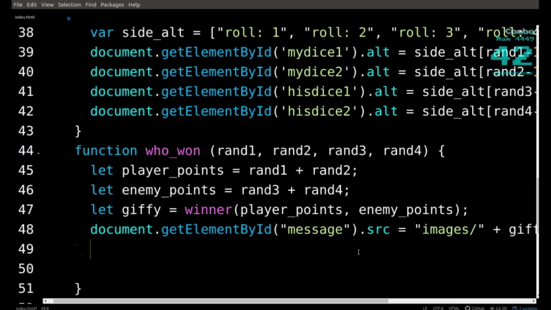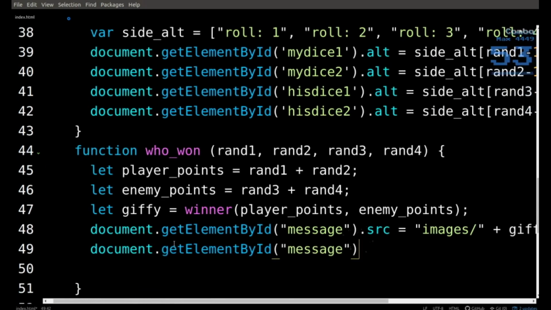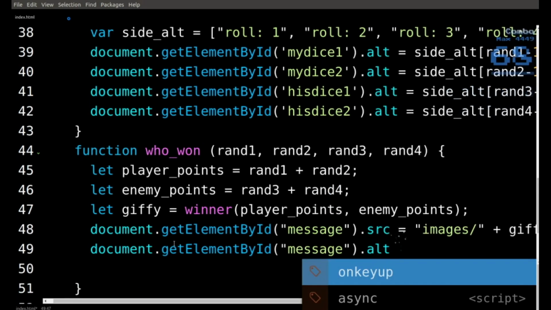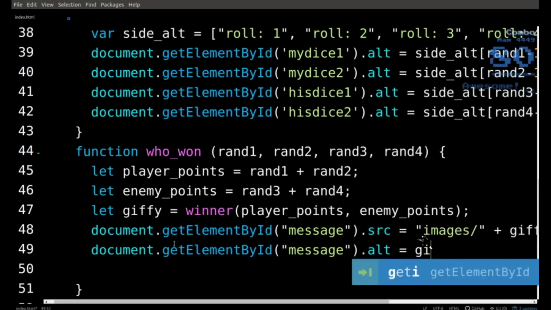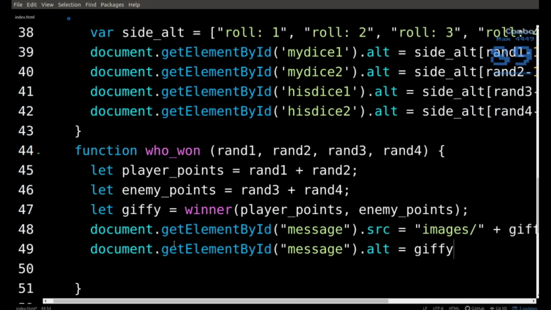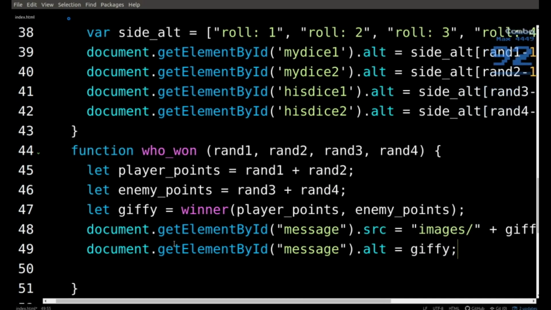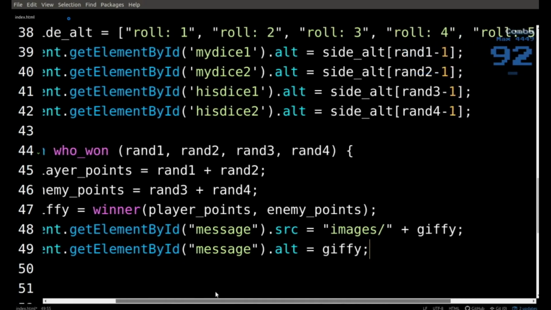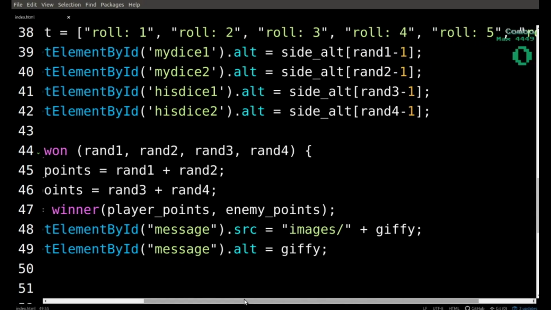Boom. And now let's plug in some alt text, and I'm just going to have the alt text equal to Giphy. I could make something a little bit cuter, but I think if somebody sees loser.gif or twerk winner, they'll get the idea of who won or lost. When you do this at home, if you want, you could use some string concatenation or arrays in order to make a little bit better alt text.